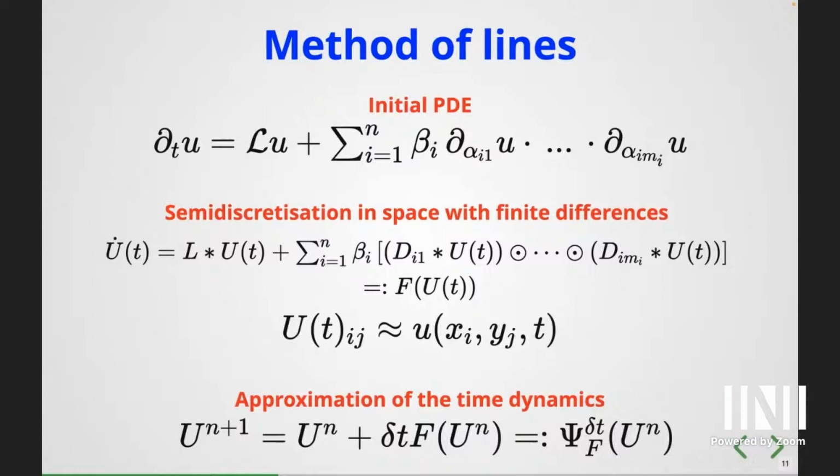After you get this semi-discretized ODE, you can integrate it in time. This is the notation I use. This psi of f, delta t is just the example of explicit Euler because it's compact. And our u of t is just the approximation, with some quantifiable error, in this case for example big O of delta x squared with second order finite differences. It's the approximation of our scalar valued solution.